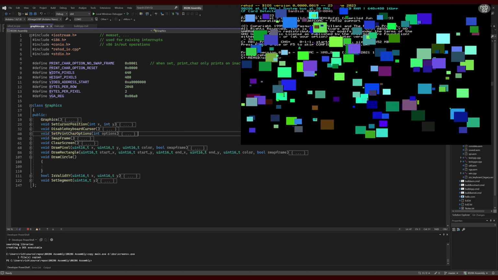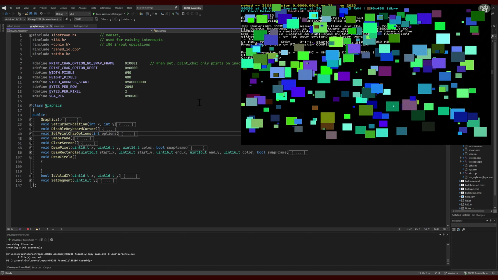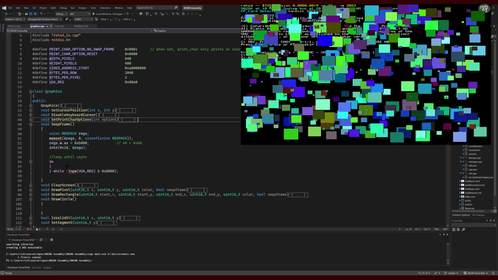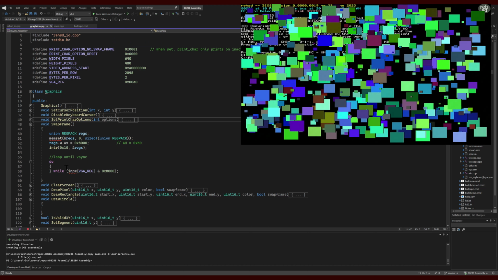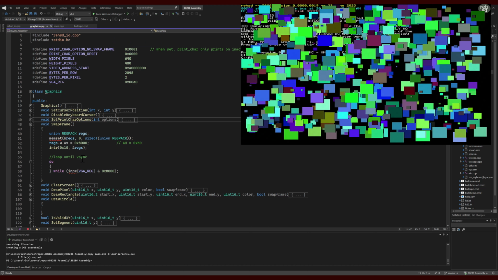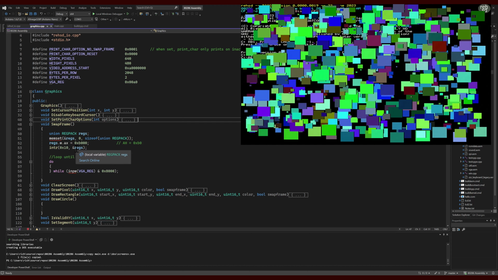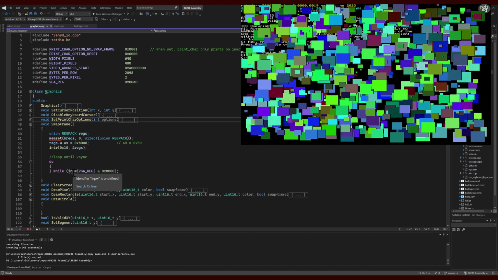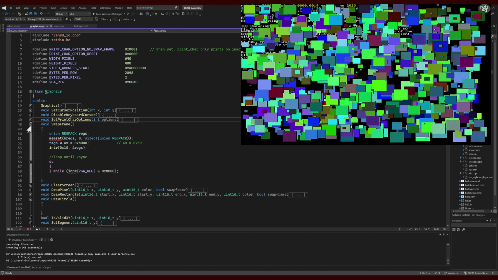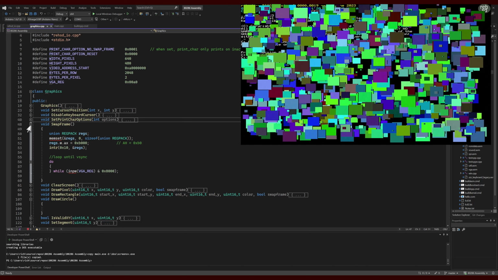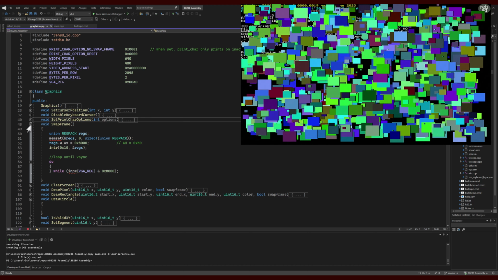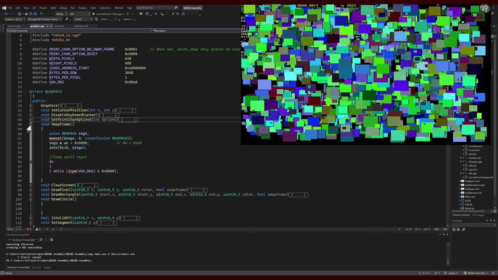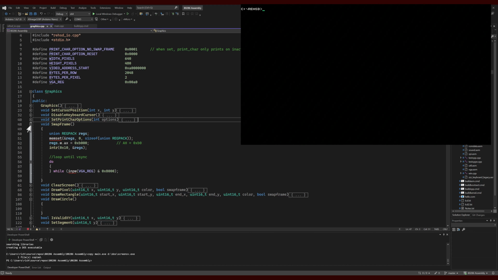Now, I am using an interrupt for the frame right now. So if I go and look at the swap frame, that is an interrupt call. But all that interrupt call is doing is some IO to the video card that's modifying that register. So I can swap this out from an interrupt BIOS call into a direct IO call, and I'll probably do that here pretty soon. So the goal is to minimize any BIOS interrupt calls and just go straight to the video card register through IO, and go straight to its memory through the memory mapped interface in that A000 segment.